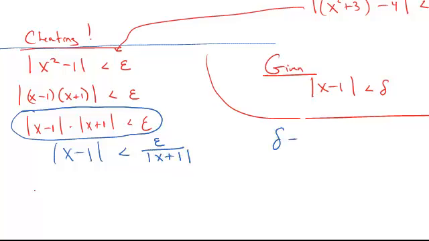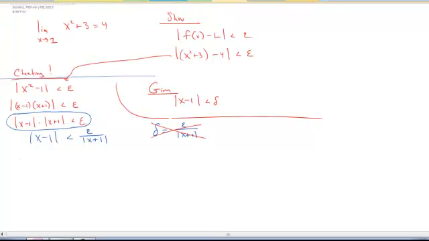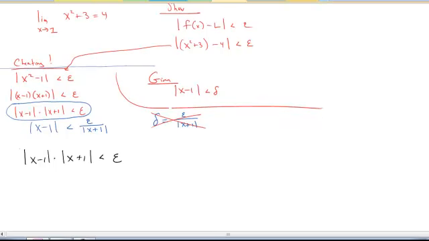So I don't want to say delta is equal to epsilon over the absolute value of x plus 1, because that's not a numerical choice. We always want delta to be a specific number choice in the problem. So instead we go back to this product that we have, and I'd like to try to remove one of the two factors. In this case, I'd like to try to remove the x plus 1. I'd like to do something numerical with it, figure out what other inequality I could possibly write that gets the x plus 1 out of the problem while leaving the x minus 1 in the problem.